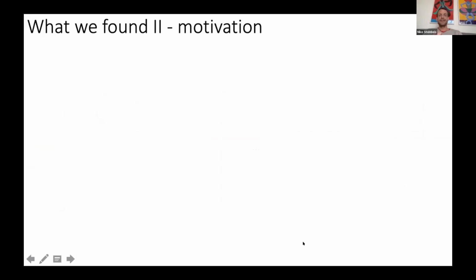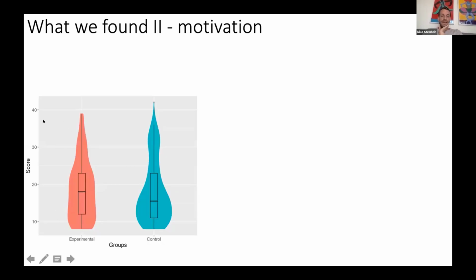Now it gets better. So each week we did the training at school, and at school we gave them a little questionnaire to ask them how much they enjoyed the training, how much they liked it, whether they felt they'd gotten better at whatever it is that they were training. So what we see here, the top score is 40. So we summed these over 7 questions. The top score is 40, and here we've got the means. The means are sort of reasonable. I think children were pretty engaged throughout, and it was similar for both groups.